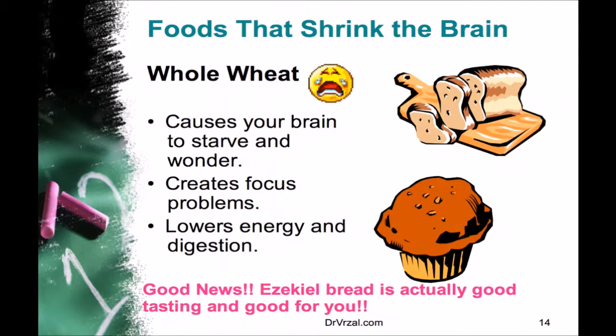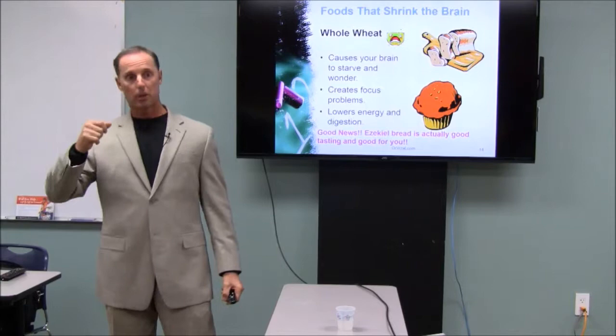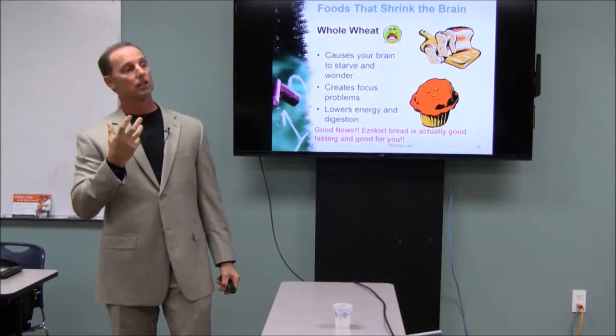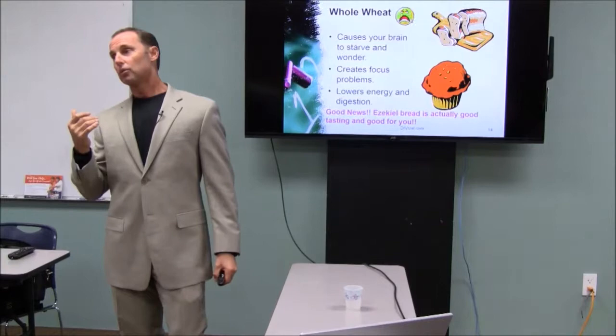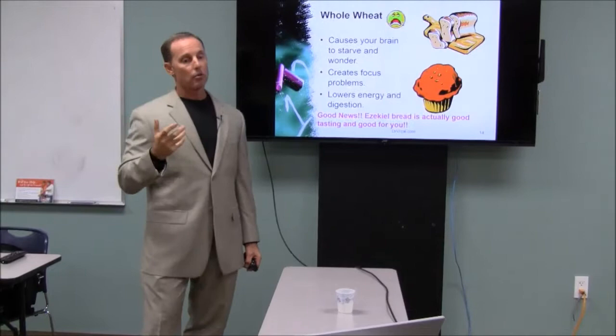Corn, when we were kids and we ate corn, there was usually worms. When you'd peel corn off, you remember as a kid peeling corn and there'd be a worm in there. That's not there anymore because they've grown pesticides into the kernels, and it's literally all that way in America. So that's part of why it's a problem.